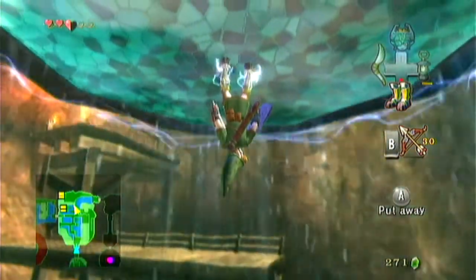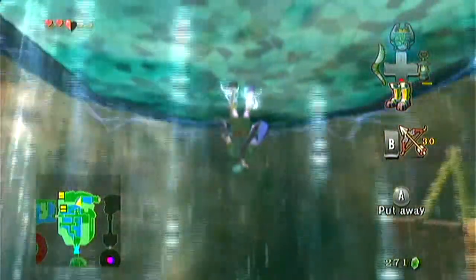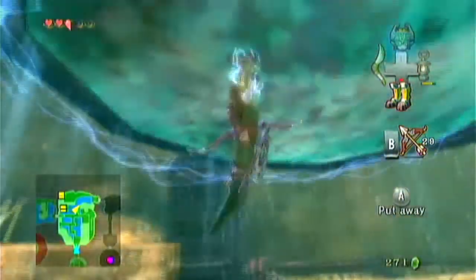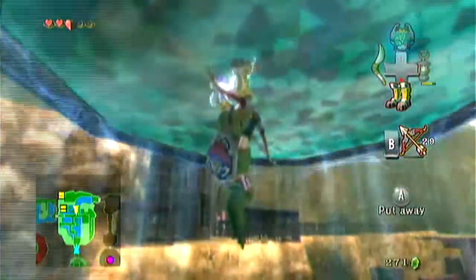So the crane actually lifts itself up, which is kind of weird. Why would it do that? And then it swings you around. Oh, there you go. So his hat's upside down now, but not while he's walking upside down. See, that's kind of odd.